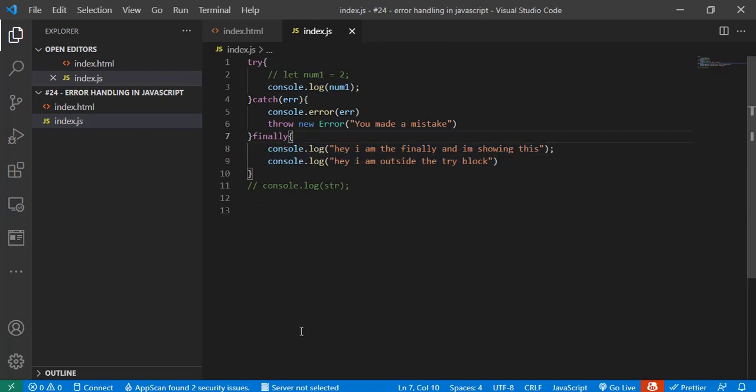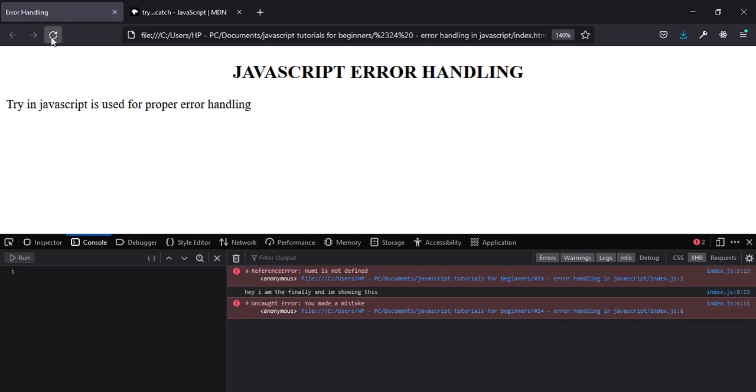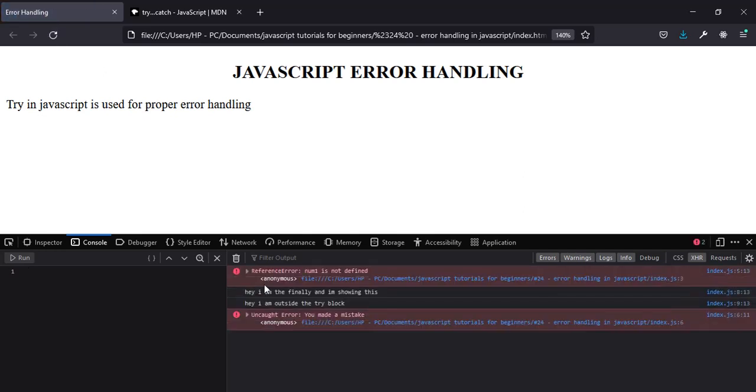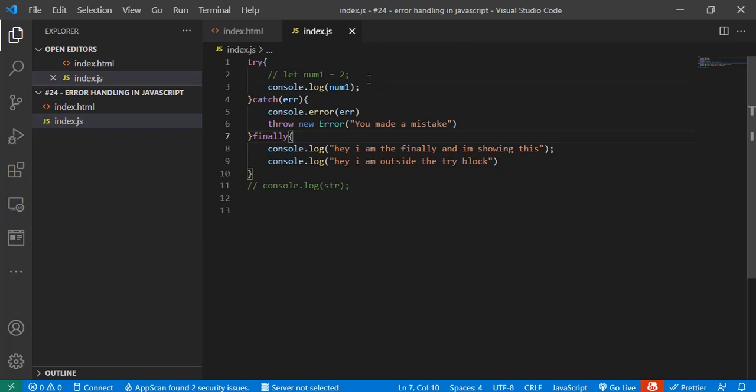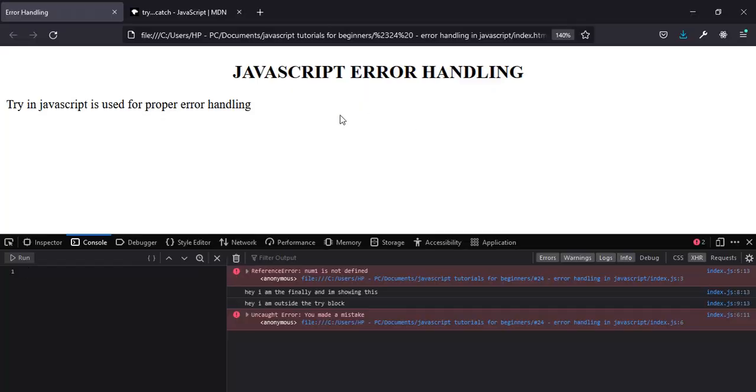So let's see whether an error occurs or not. This one is going to execute. I am outside the try block, it's going to execute. So that is how to handle error in JavaScript. Error handling is a very important thing in JavaScript, because users can mess up the front end page.